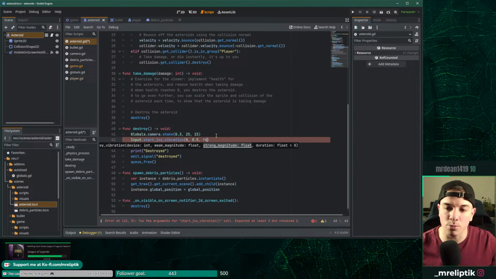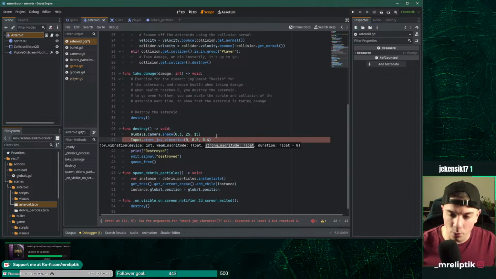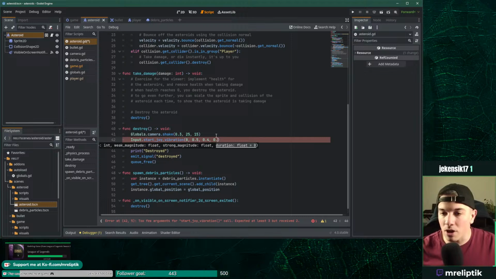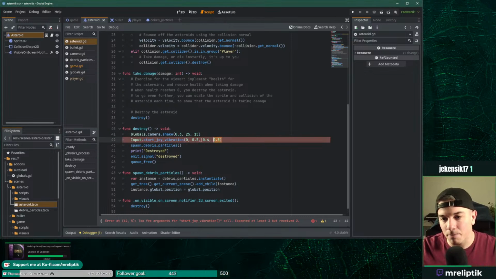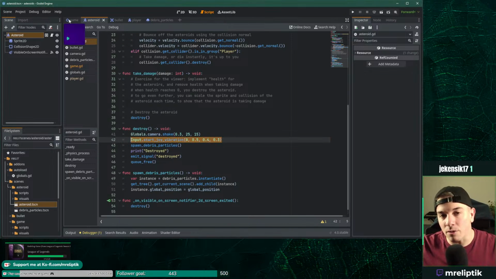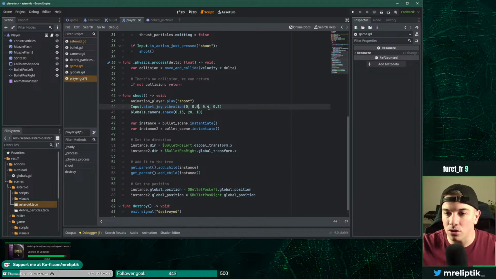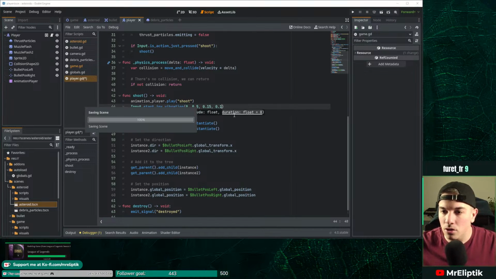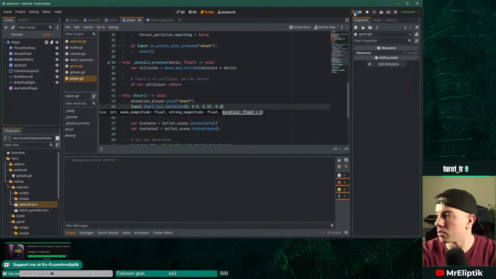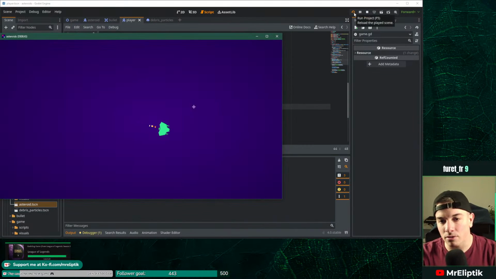The strong motor is probably going to use 0.4, and we are going to do that for 0.3 seconds. Okay? We can do the same thing when we shoot. Under the player, when we shoot, we can do the same thing, but with much smaller values. Otherwise, it's going to feel weird. So I'm going to test that really quickly.